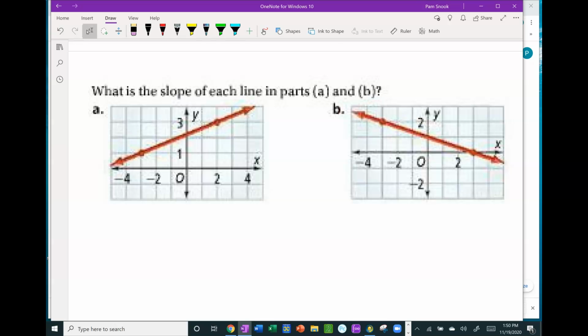We can do a little bit more practice with this. I'm going to pick 2 points, and you have to know their coordinates. So my point here at the top is at x is 2, y is 3, and my point here at the bottom is x is -3, and then y is +1. And again, we're going to do rise over run.